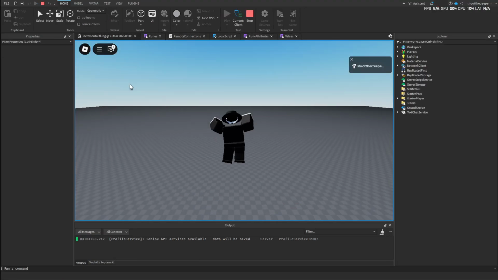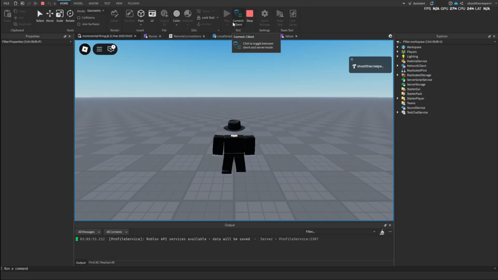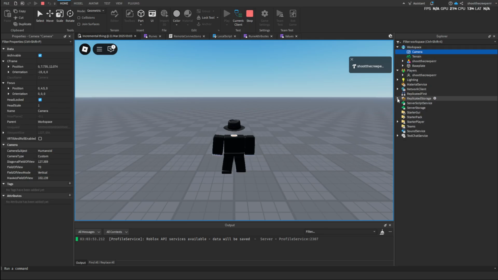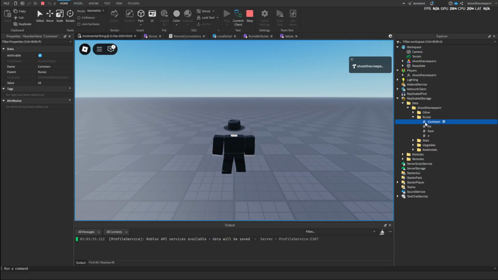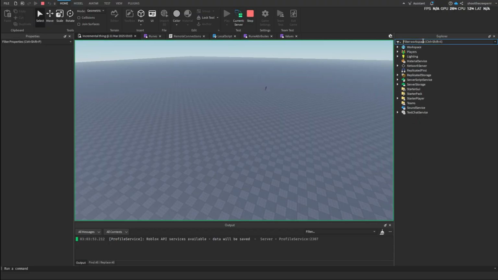Let's see if that works. Well, we don't know if it works, but if you go into replicated storage data here, runes common, for me it's 43. For you, it's going to be 1 because it will work. I'm going to reset my rune value.